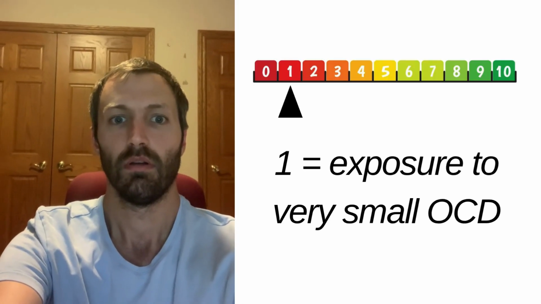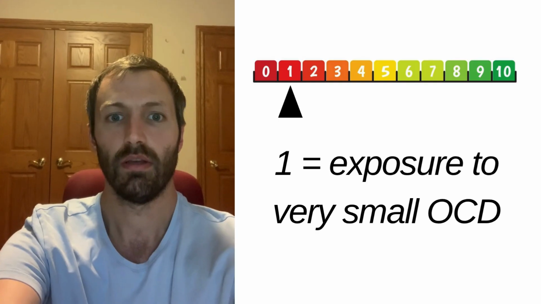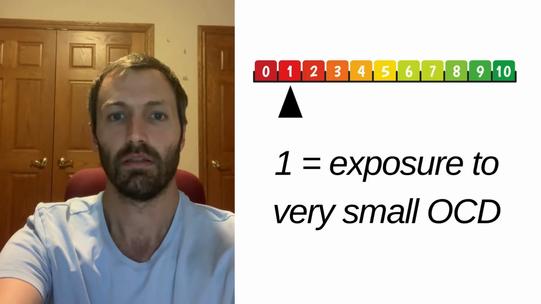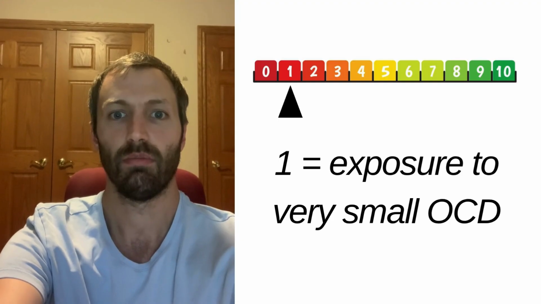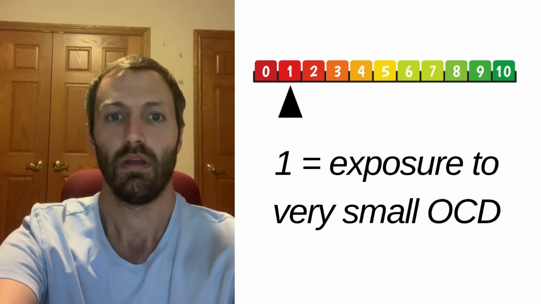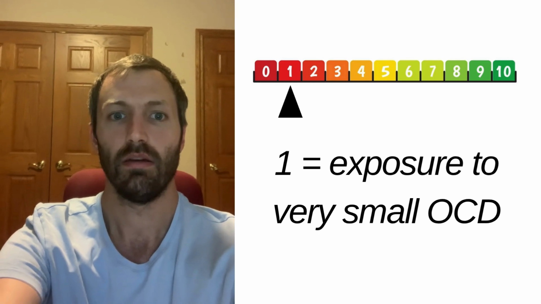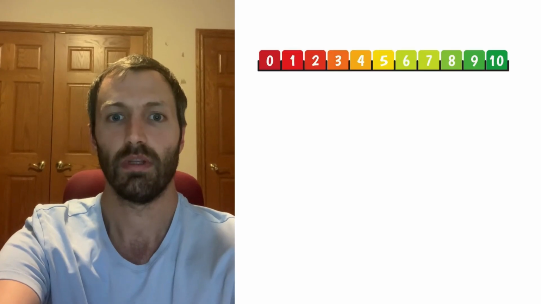Now think of something that would be just a 1. 1 means if I were to do this, I would only have very slight anxiety. At the level of 1, OCD is very minor, and resisting compulsions would be fairly easy. After creating a 1 and a 10, you have the far ends of the scale. Now try to think of some things that could fill out the middle of the scale.